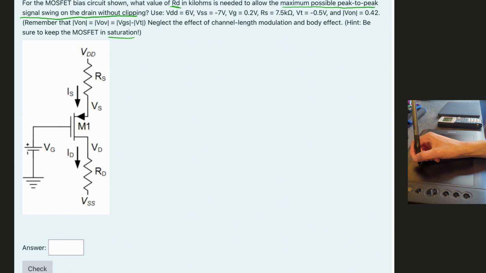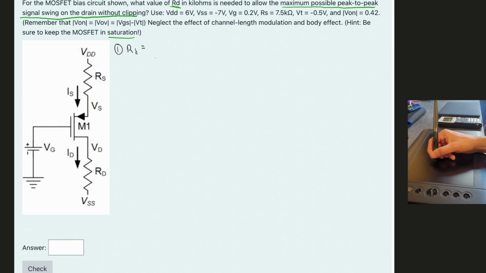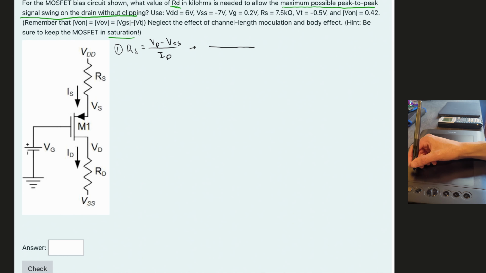Now, to start this off, we want to first list what we're solving. Well, we want to solve for our RD. Our RD is down here. So RD is going to be equal to the source voltage, which here is the VD, that's the voltage looking into our RD, minus the base part, which is our VSS, and this is all over our ID. This is just simple Ohm's law. Now let's plug in some values. We're going to run into a problem here because we don't know our VD. However, we do know our VSS, but we're going to save this for later. So let's start working on what we don't know.